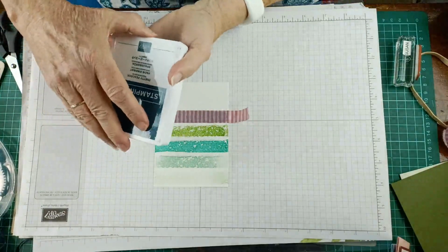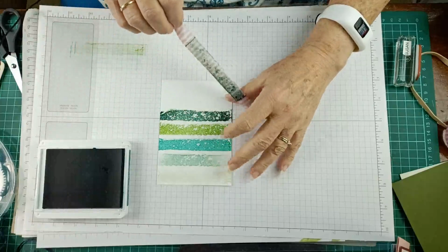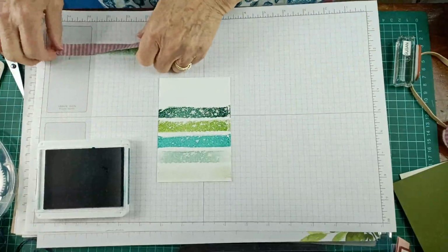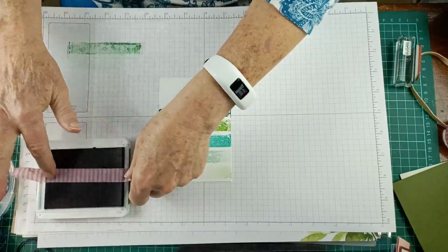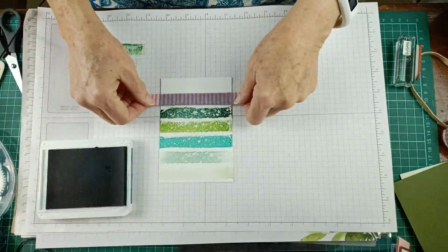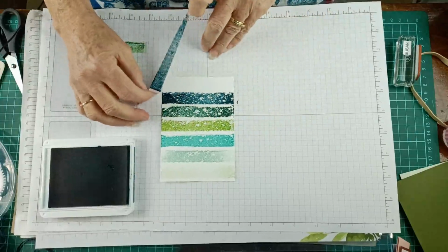Okay, the Pretty Peacock is just darker than the Shaded Spruce. It'll be interesting to see how that looks. And just take some Pretty Peacock and place it under that Shaded Spruce. So then you have a nice ombre effect.